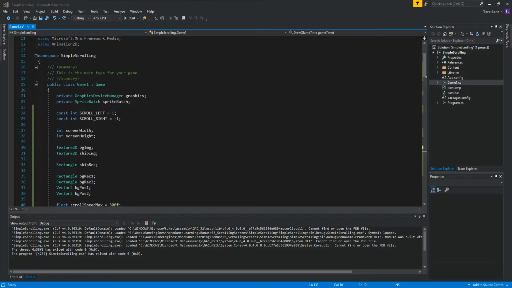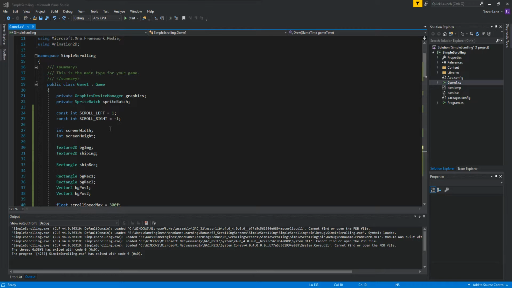The good news is it's pretty much identical to any form of translation. We have some object and we want to move it across the screen at a given speed. That's it. The only difference here is that it's moving in the reverse of what we want. For example, if our character wants to move to the right, in order to give the illusion that the character is moving right, the background must move left. So it just gives the opposite effect there. And that's what we need to do.